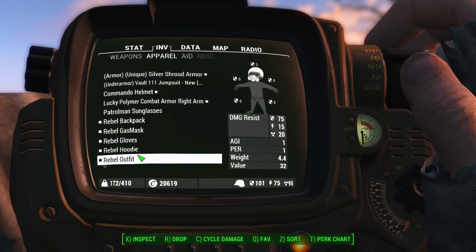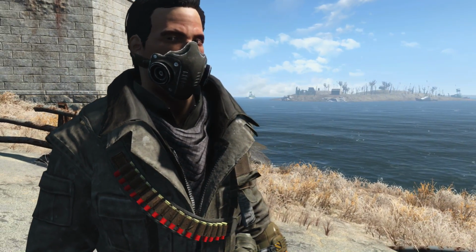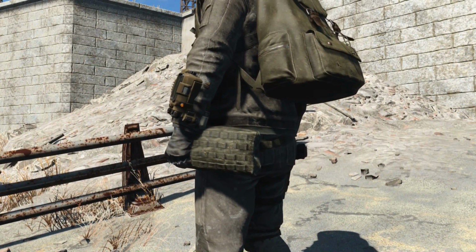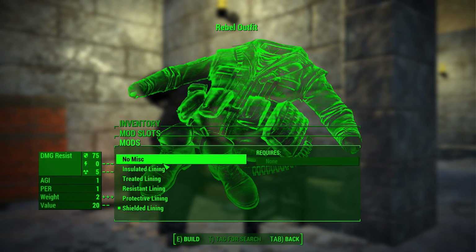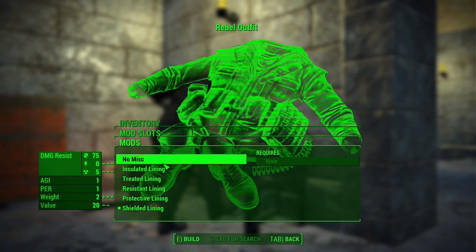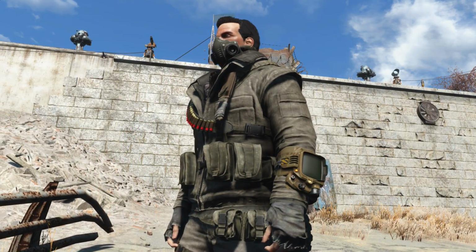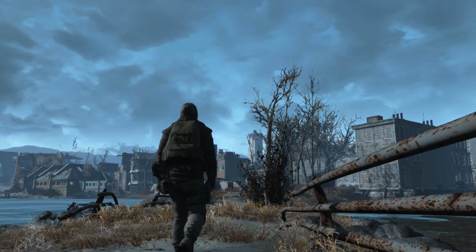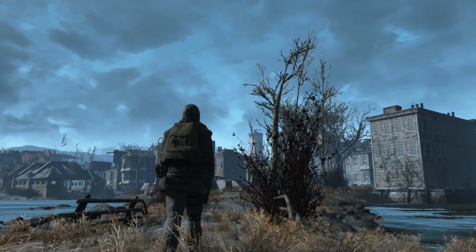The outfit comes as 5 pieces. There is the main outfit, which has reasonably good stats actually, especially when fully upgraded. The hoodie, gloves, a gas mask and a backpack that does increase your carry weight by 100. All of these pieces can be upgraded. The basic upgrade from insulated lining all the way to shielded lining. There is no option for other optional mods, but you can upgrade the armor value to be fairly respectable. And there's not a lot else to say about this mod. It is a great looking outfit and a great addition to the game.